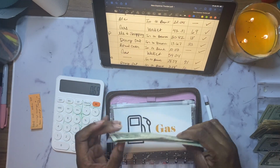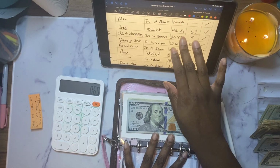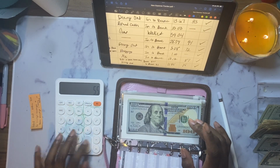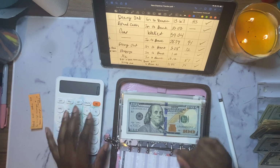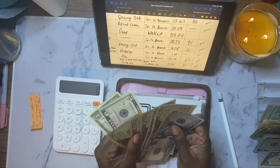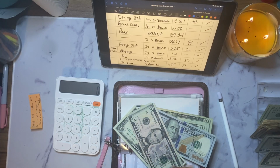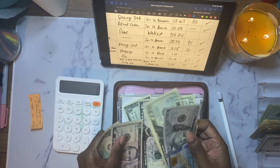Oh my God, I've done this like intentional livings. Cool. My next one is $54.04. So that's going to run up to $55. Actually, no, it's not. It's going to stay at $54 because I'm not doing that. So let's get $54. So I'm going to have to do 60. So $54 out of 60 is $6 back. Oh no, I'm out of 10. I'm out of ones. That's not great.